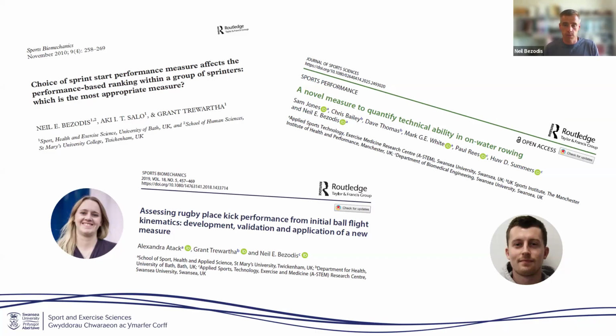I'm not going to go too much into the details; there's bits in the paper and in these other papers as well. That's determined by impulse, which is a function of force and time. So athletes could get a good performance outcome through producing more force, as would be ideal, or also through spending more time producing that same force, which goes against the nature of sprinting, i.e., getting to the finish in less time.